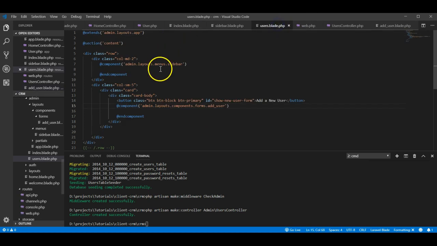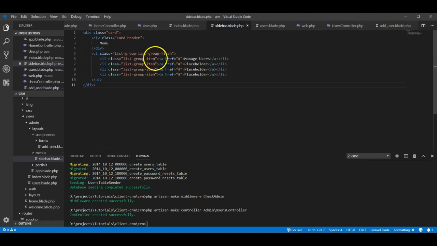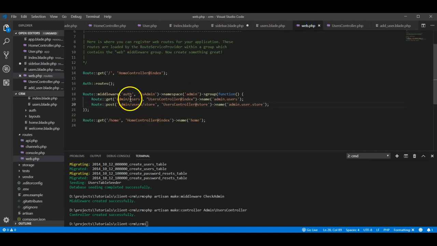Before I do that though, let's go to our menu, the sidebar menu, and let's add the route in here. And then let's take a look at what we gave the route name to access that page. Okay, so we'll go web. In order to add that, so we'll say admin.users.